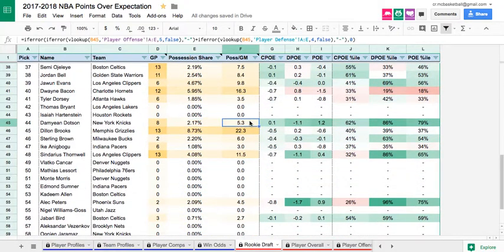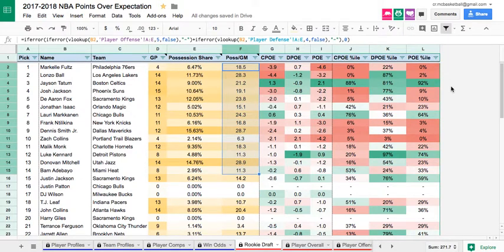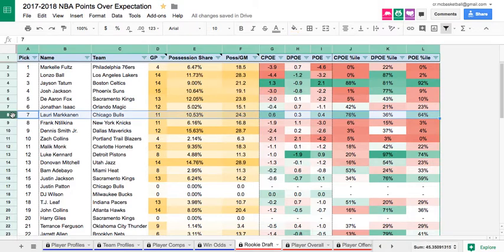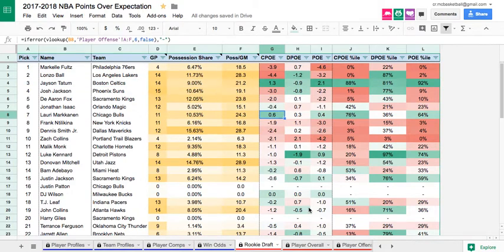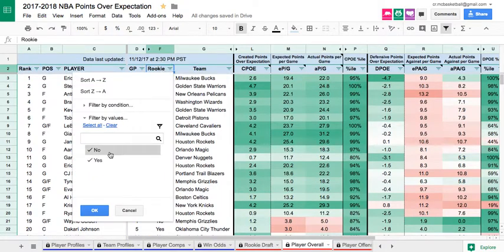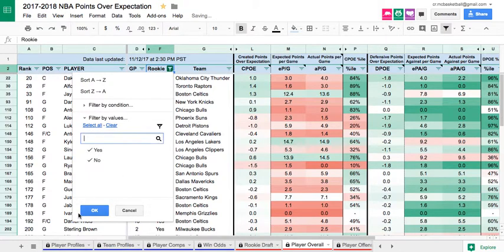They only have a couple possessions a game, and they're good. They can get you 5 good possessions. So that's why they're shown as more efficient, where these guys have tons of possessions and they're not doing as well, which really makes guys like Markkanen and Tatum and Kuzma really stand out because they have tons of possessions and they're also playing really well. So at any point in time, you can check this. It'll be updated. You can also go into the player overall tab and only decide to look at rookies, and that'll give you a lot of the similar data.